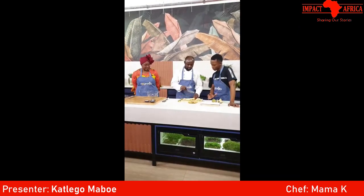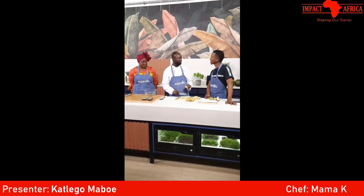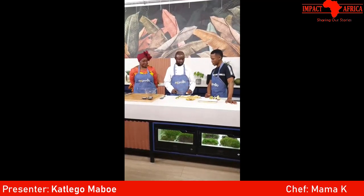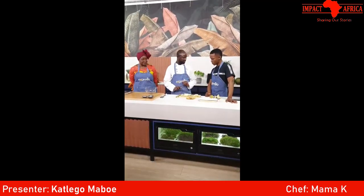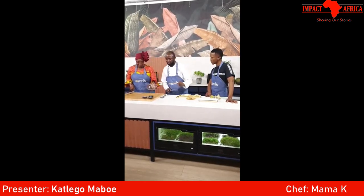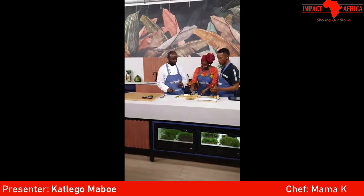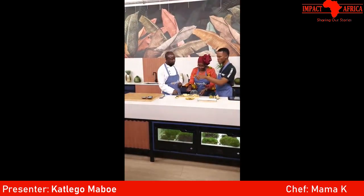Then you chop it a different way. You cut like this, and you cut like this. Big chunky pieces, just like this. Then you deep fry it. When you deep fry it, you take it out, and then you have to press it down. Then you apply your spices, and then you deep fry it again to make it crispy.